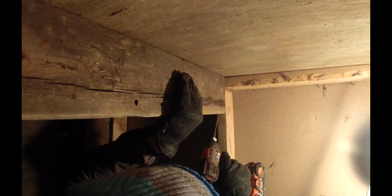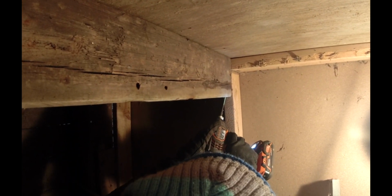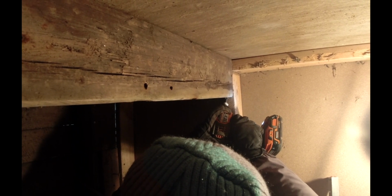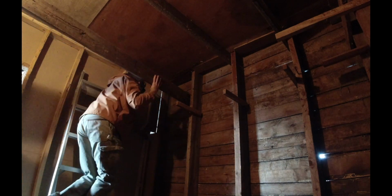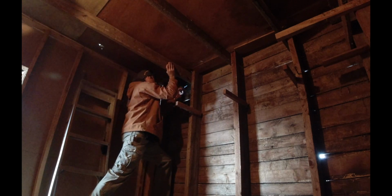Yeah, right there is good. You got it? Yeah, go. Another screw over there, and then we do another beam here. Okay, how's that looking now? Better? Yep.